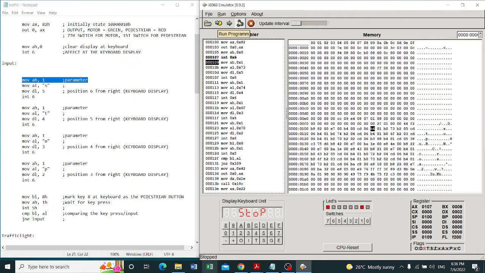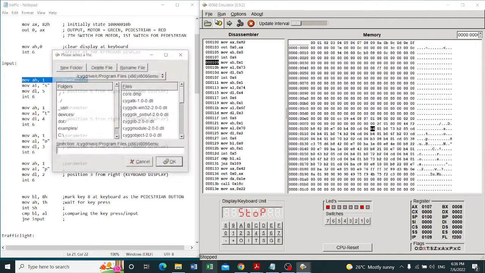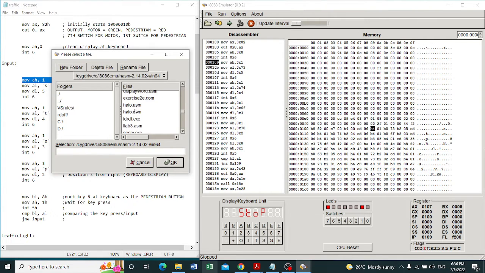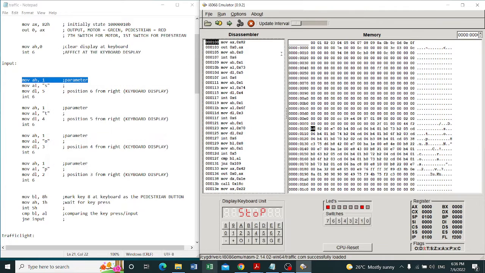So that's all the explanation, and I will run the program to see how it changes. So we will run the program. Here we give the input add, and it will change to cross, as the pedestrian can cross for 20 seconds, and after 20 seconds it will change back.